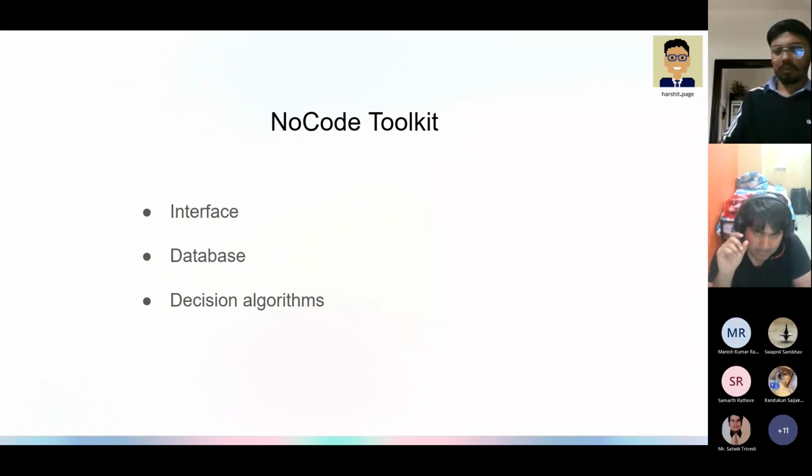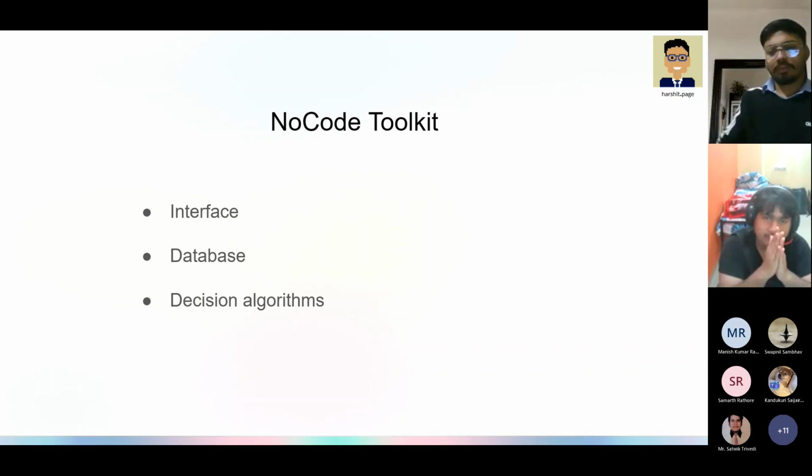The most critical part of the software again is decision algorithms. Based on the input, based on the existing data, based on the predicted data, what decision are we taking? Focused mainly on business decisions. Let's say if a student enrolls in a cohort and he or she is from IIT, then we apply a 20% discount on certain products. Those kinds of algorithms are the brain of the software. That is the third part of it.